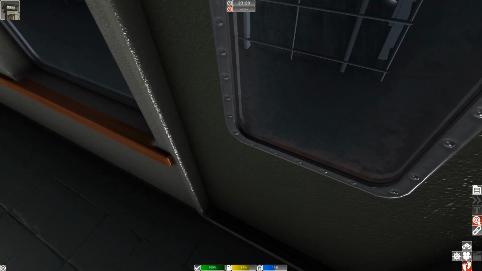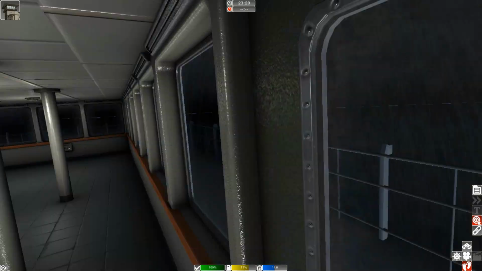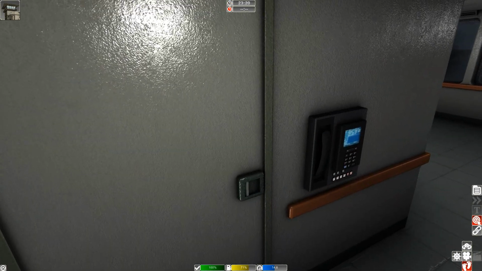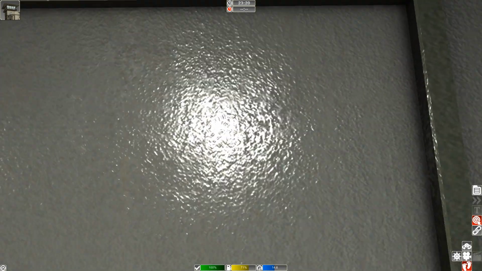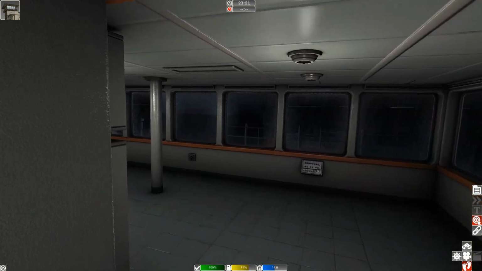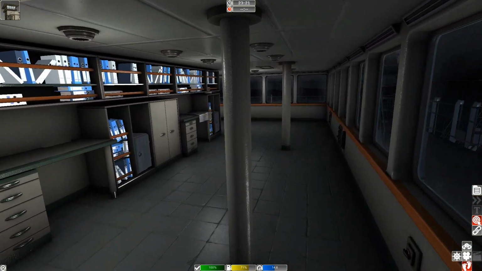I don't know if there is a way to go out and walk around the ship. I'm not really sure. Can I open this? But I hope you can explore your ship more in future updates, because I think that'd be really cool. Just walk around your ship, especially in a ferry or something. That'd be really cool.